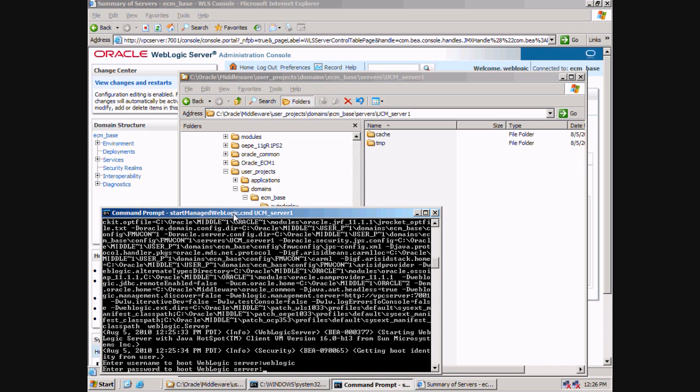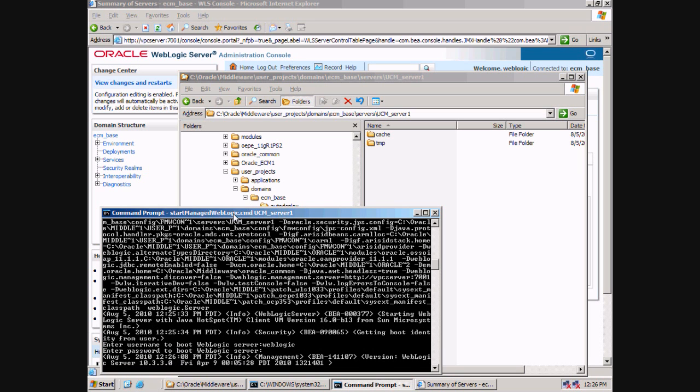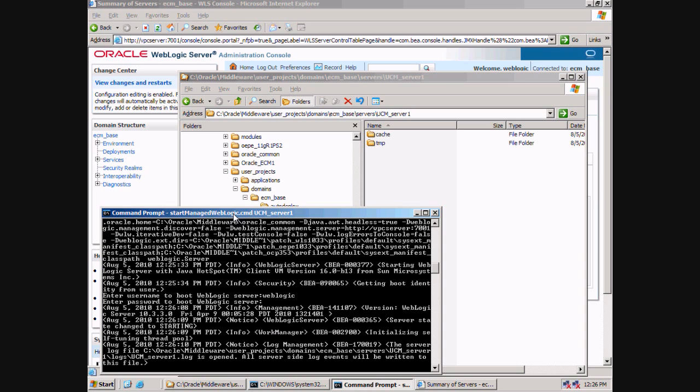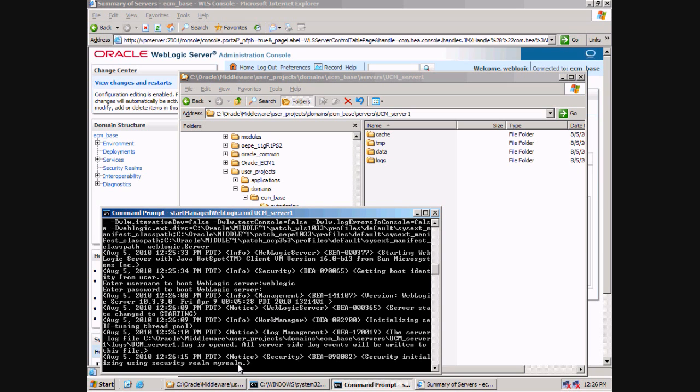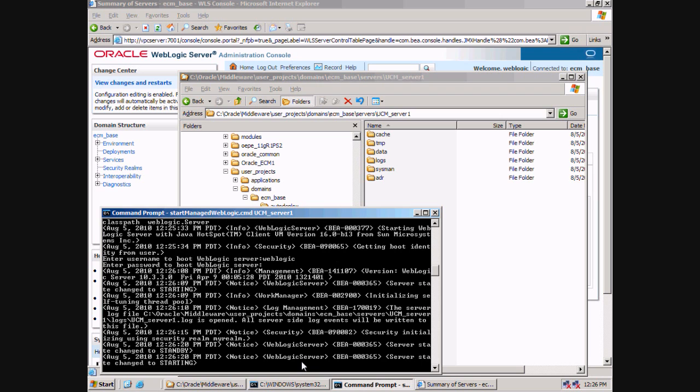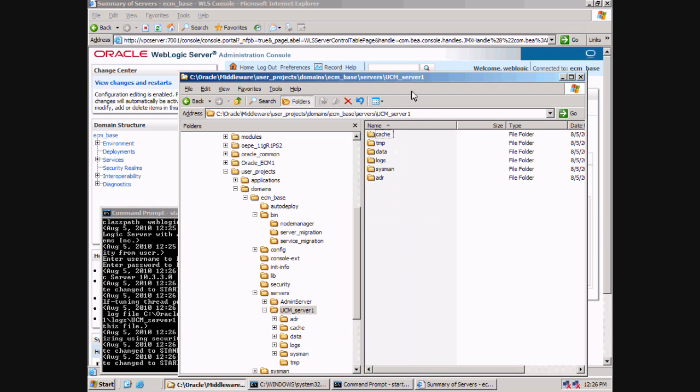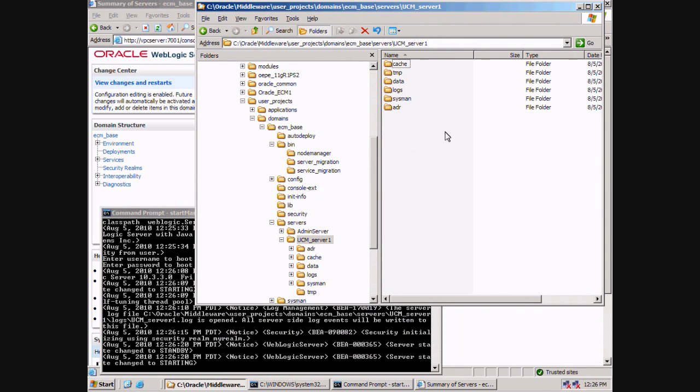And now the server can actually start. You will see that the content server is now starting, and you will see the components being loaded here. And if you watch this directory as well, you will see that content server directories are being created.